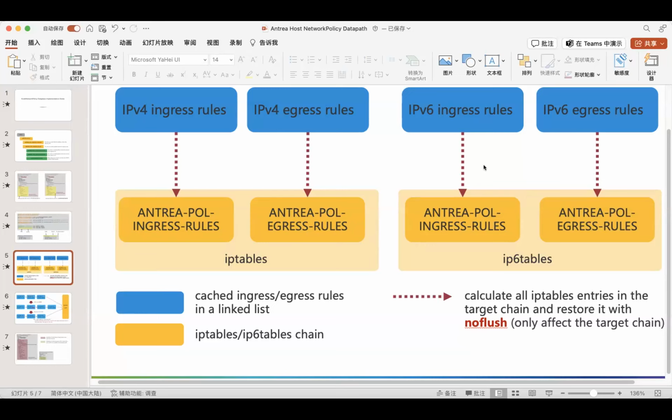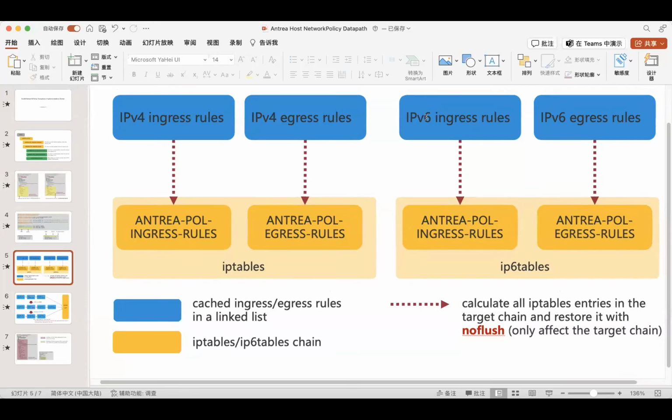With no flush, it can only affect its own target chain, and will not affect other chains. For example, if we only add an ingress rule for IPv6, it won't affect this chain, only this chain.